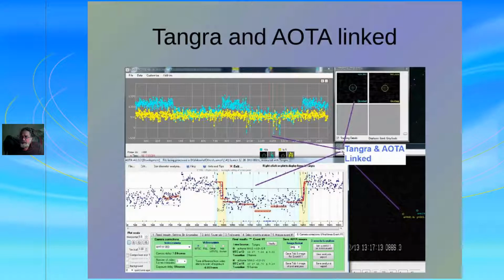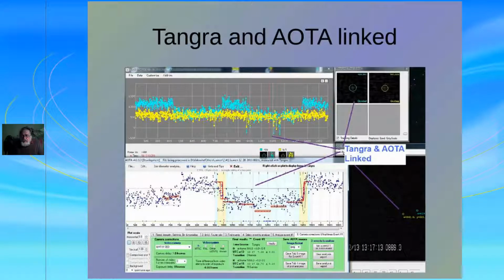Now, one of the important things we've done, and Risto's mentioned it, is the integration between IOTA and Tangra. Here I've got a screenshot, and it's a bit crowded, but at the top is the Tangra light curve.